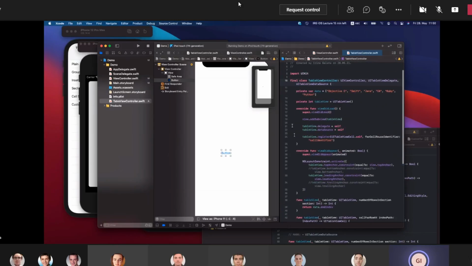And the name should be different, because there is also UITableViewController from the SDK, but it's not that.